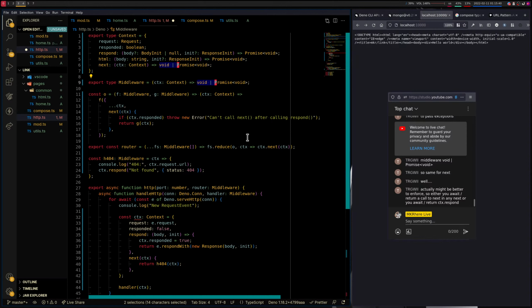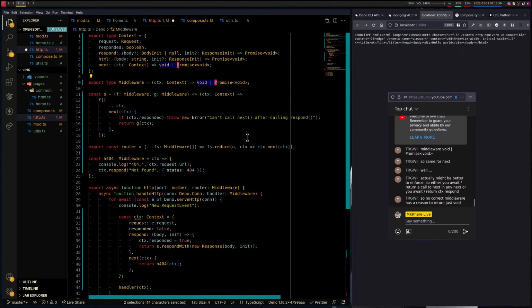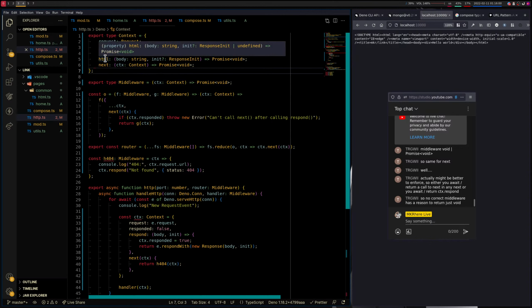So even when you're synchronously handling it, you're forced to return promise or resolve whatever. Yeah, ideally middleware would return respond or something, which actually returns a promise.